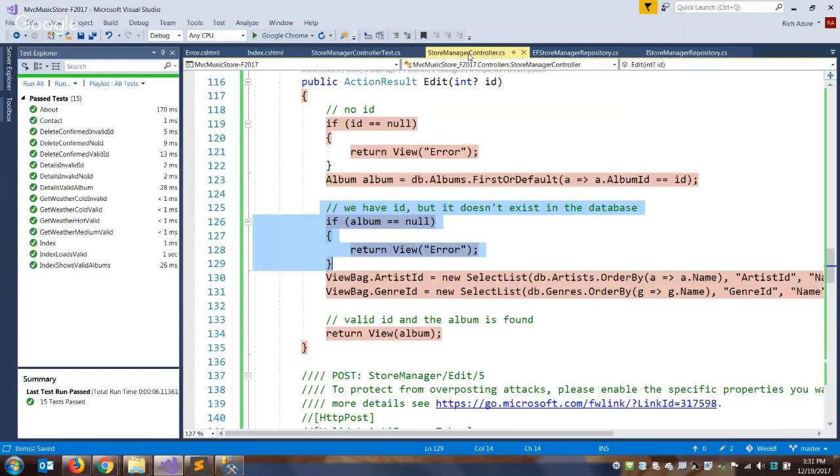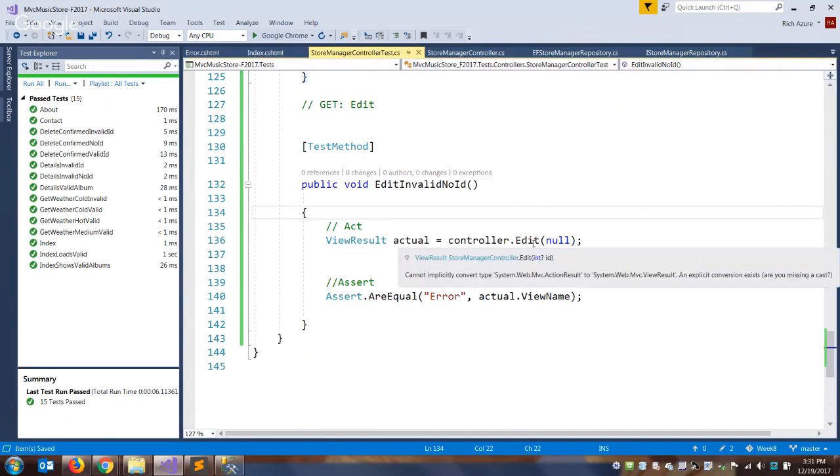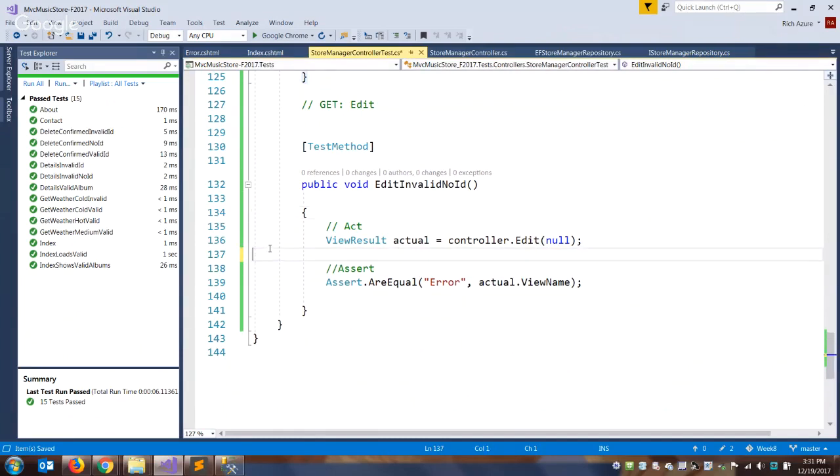Okay, so in my controller, we change the action result to a view result. And now my unit test looks okay.